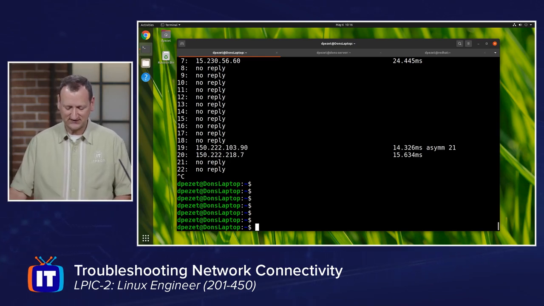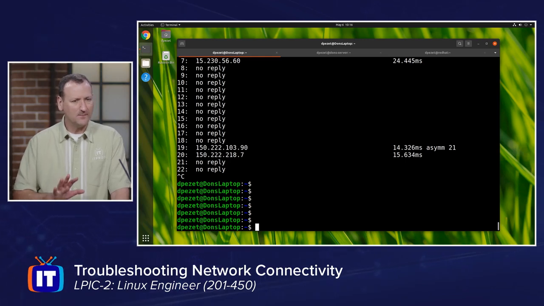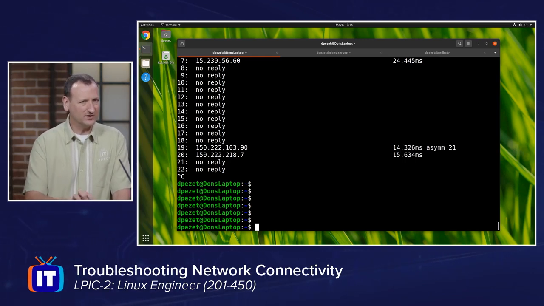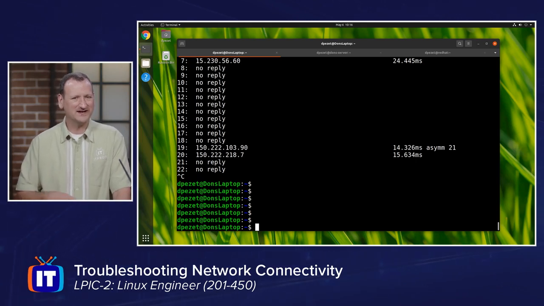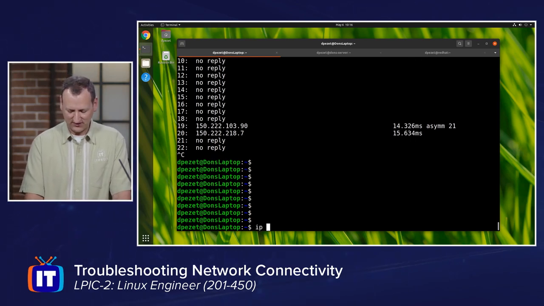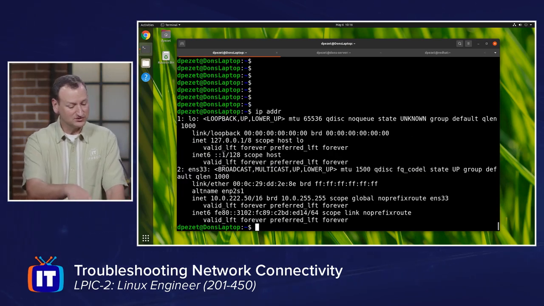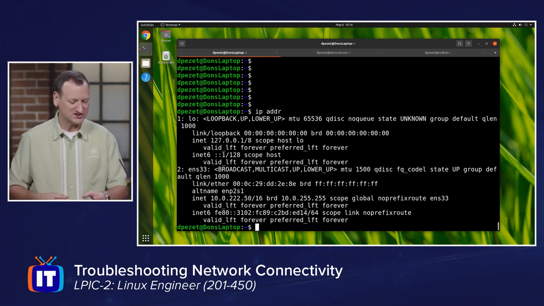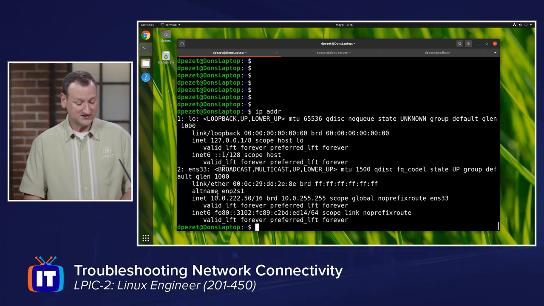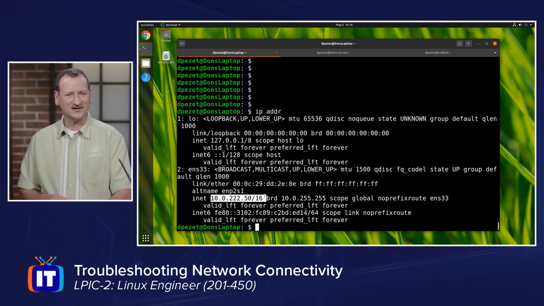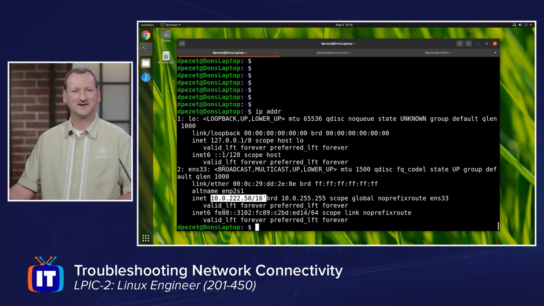If you're on a sysvinit system, resetting is not that hard. You can jump in and get to your services and so on, but we probably need to evaluate whether or not we need to reset in the first place. So I need to just look at my configuration and find out, does it match what I expect? So I showed you already the IP-addr command, so I can see my IP addressing. Do the addresses match what I expect to see? Does it look like I'm in the wrong subnet? Am I supposed to be in the 10.0/16 subnet? If I see a difference there, that might indicate I need to go and change my configuration.